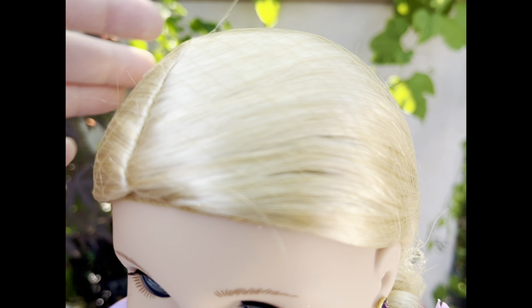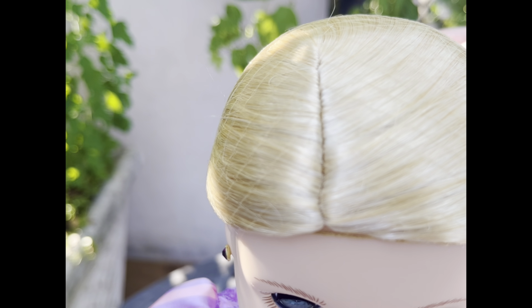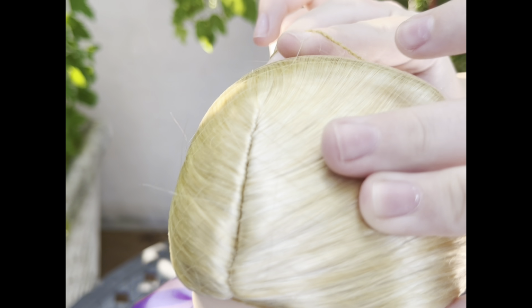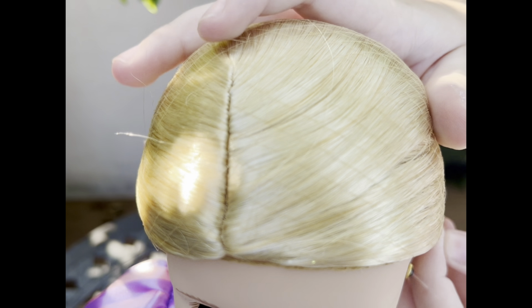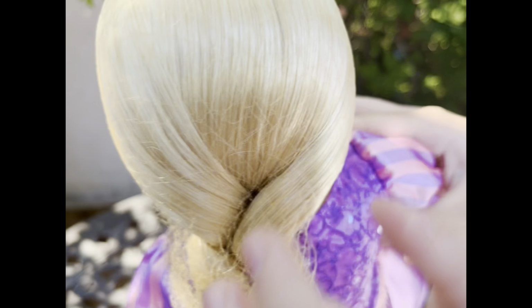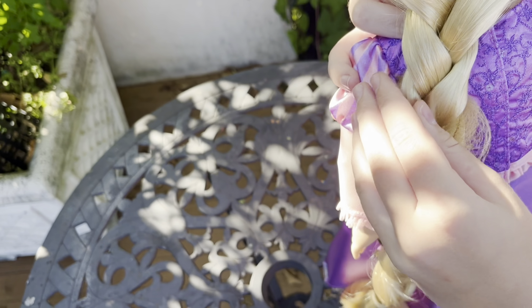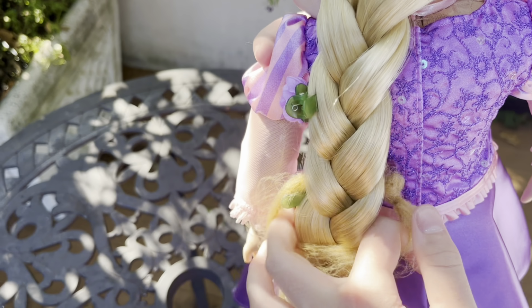She has a hairnet to protect her hair. I'm just going to carefully remove it. Just look at that braid. I'm kind of really tempted to undo it.